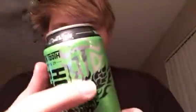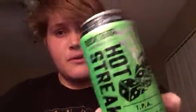I didn't really know anything about this brewery until I saw the 12-pack with this. See this logo in silver? I saw that in yellow on this big 12-pack with 4 different kinds of beers in it. Was really happy to have gotten it. Really been enjoying the beer so far. This beer is 6.1 alcohol by volume. It is an IPA. I do love the label and the logo. I love the labels on these beers.